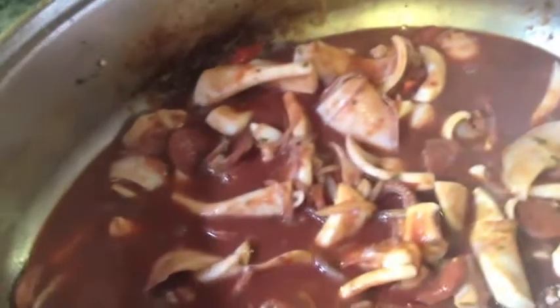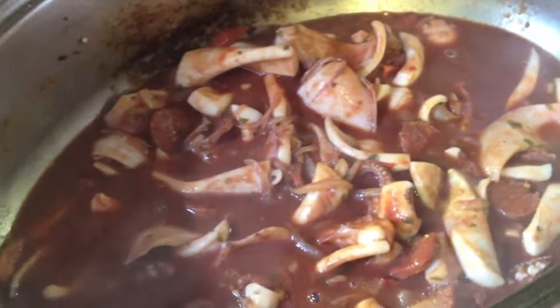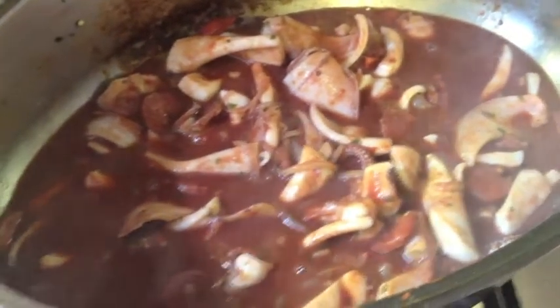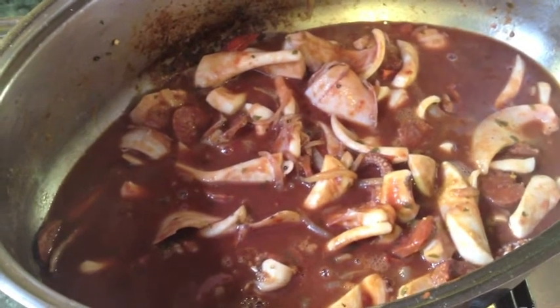So that's how it looks with everything in. I'm now going to put the lid on. It's on a medium heat — I'll probably turn it down a bit so it's on a gentle simmer. Put the lid on, check it after half an hour, but last week it took about 45 minutes. It could take up to an hour or maybe a bit more, depending on the age and thickness of your squid. See you in half an hour or maybe three quarters of an hour.